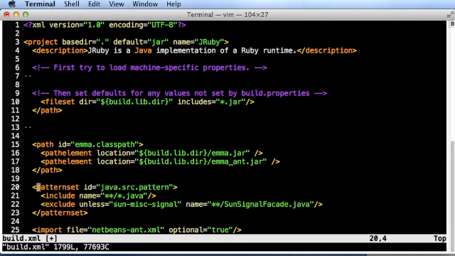Let's say I see this word here, pattern set. I don't know what that means, some wacky XML thing. Let's say I delete the word pattern set with the command DW. Now what I can do is go somewhere else in the file, pressing K to go up, and I can paste it here just by pressing P.